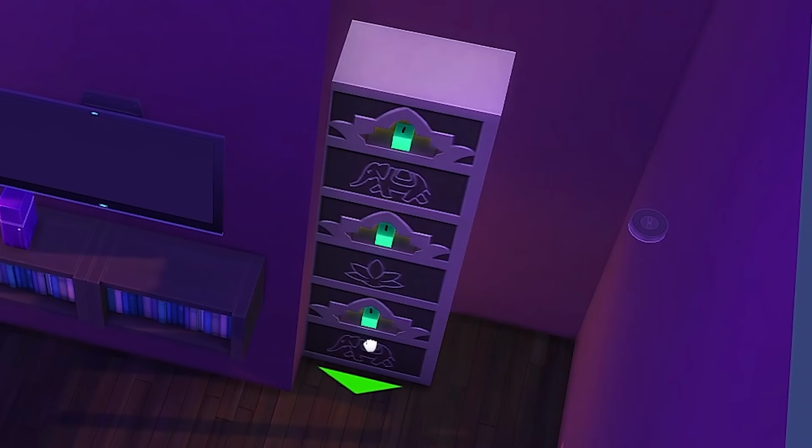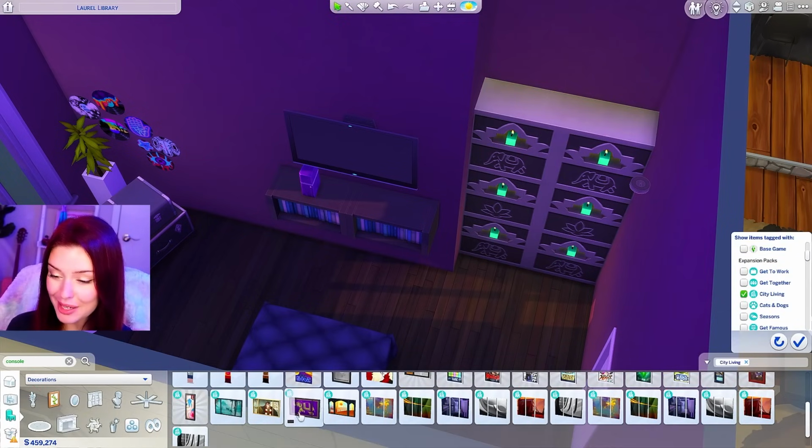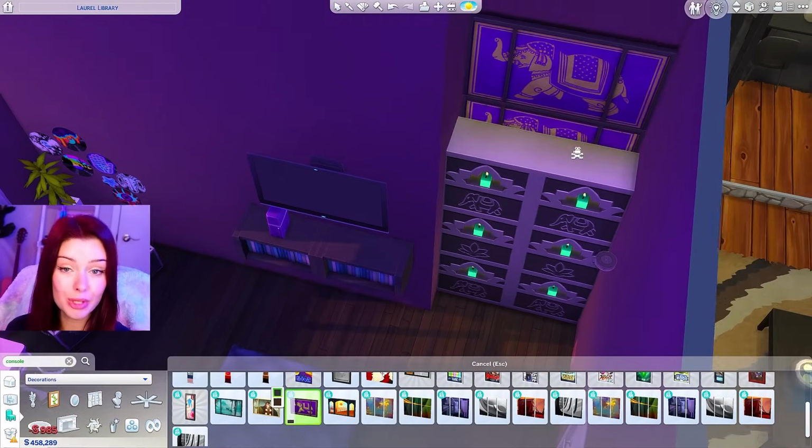I always want to find ways to use these lights here from City Living. So I'm going to try and use those. And I think City Living also has another picture. This could be cool in here too.